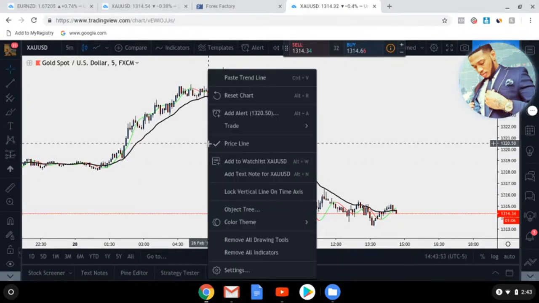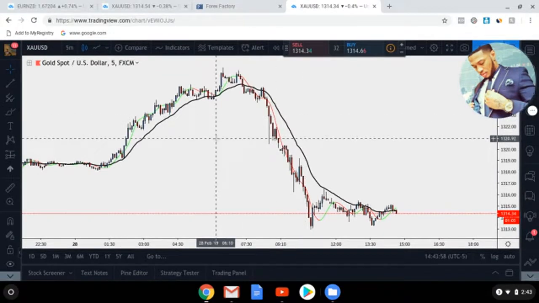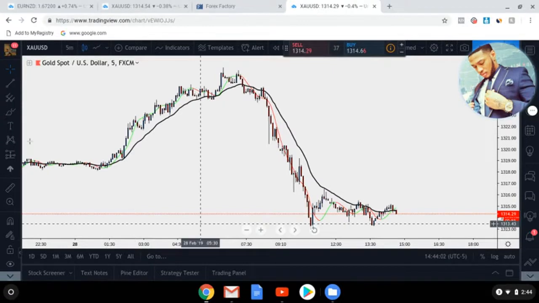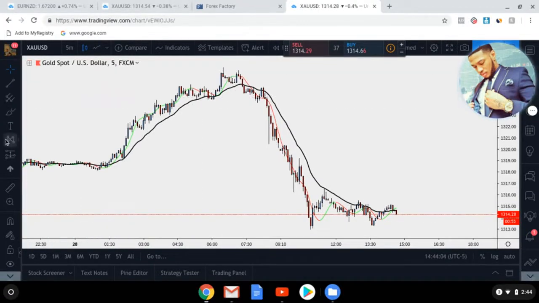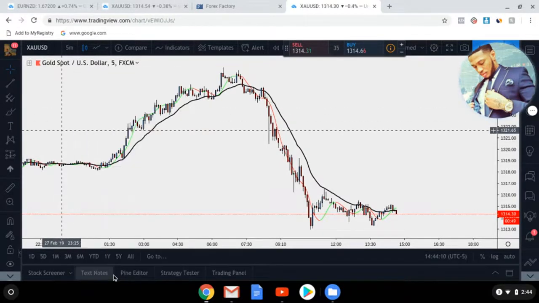So more than likely, when you start off on the chart, all I did was, when you want to change your chart or your background or your layout, see how I got a dark background layout on here? On yours, it's probably white when you first start off. Your screen is white. All of this stuff is white. You'll just right click on your screen, go to settings.